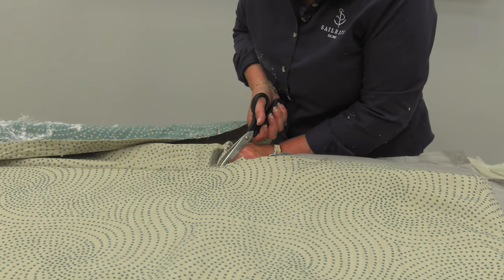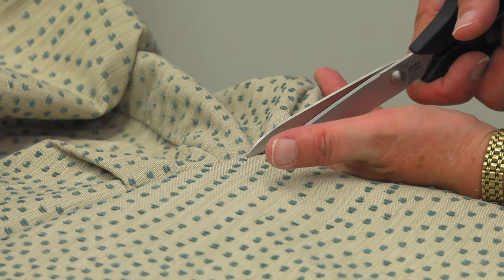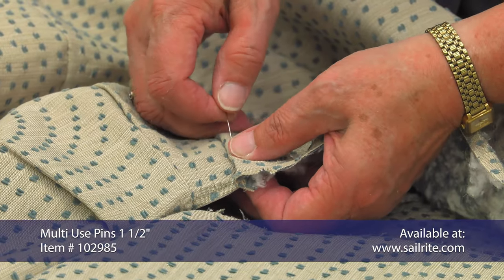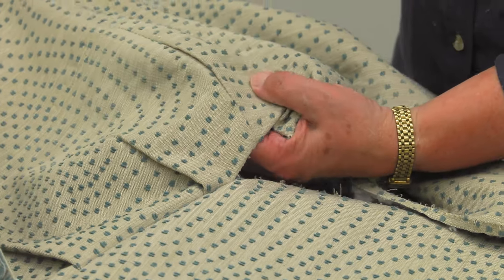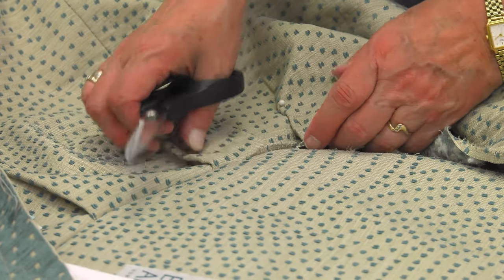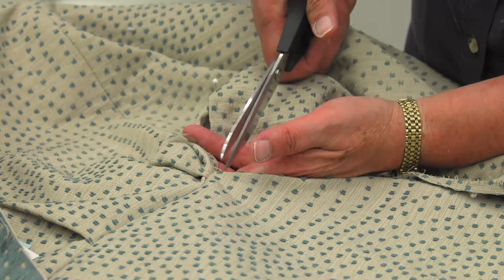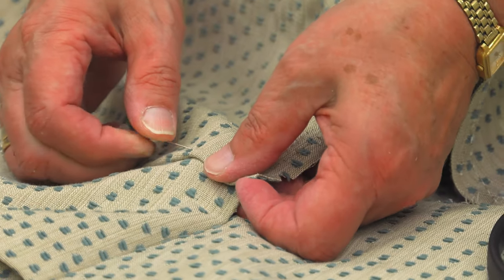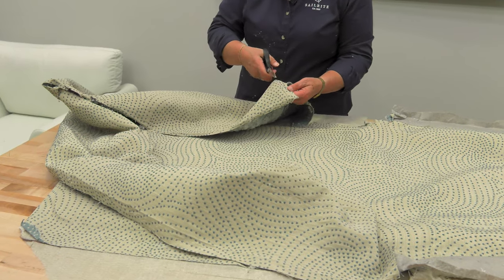We are not cutting the fabric — we are simply cutting the stitches that hold each one of these panels together. You can use a seam ripper, scissors, or nippers to do this. This little tuck right here wasn't stitched, so I'm going to put a pin in it to hold it together until I get ready to go back and work on it so I don't forget to put that tuck back in there. If the tucks or pleats had been sewn she wouldn't have to pin them. Now we have this front part of the deck all taken apart — there's a tuck right here in the corner. I'm going to take that out too so this piece will lay flat when I make the new one.